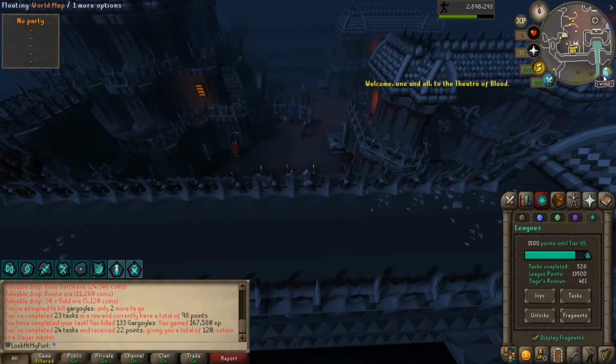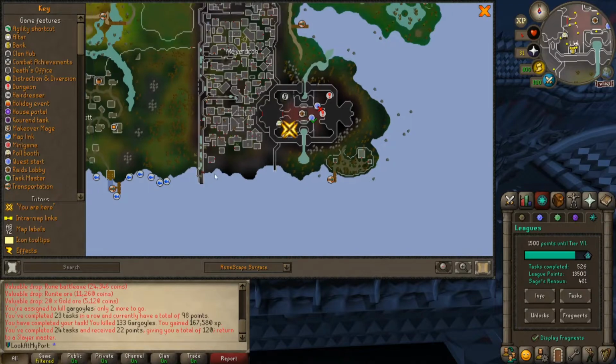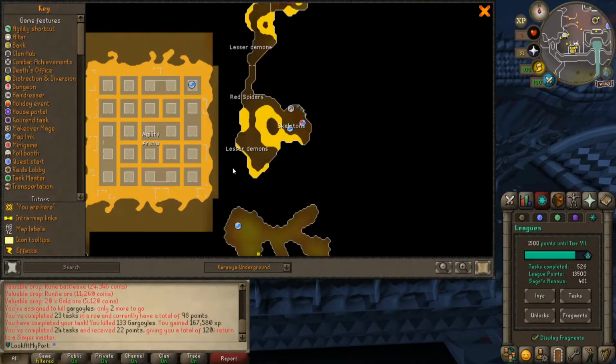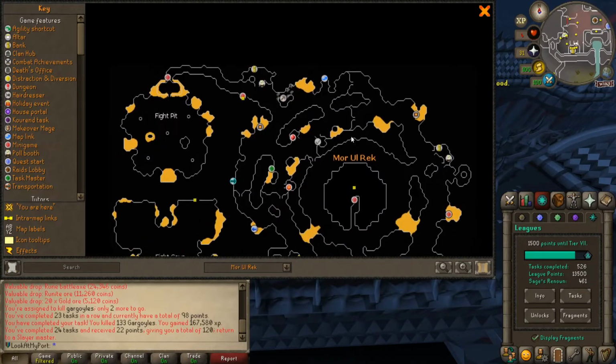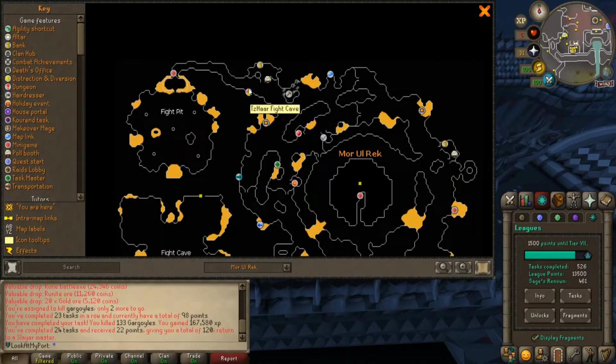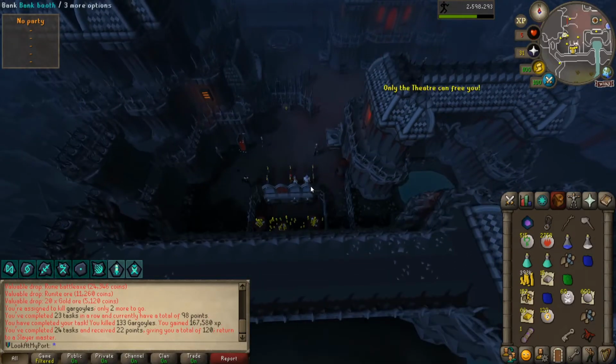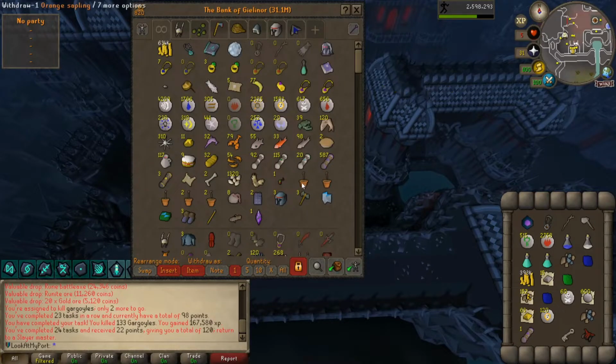If we look on the map, we're going to go to Karamja, into the dungeon. Into the Czar. Yeah. Fight caves. Technically a mini game, so it doesn't count as a boss. We need to actually unlock that first, though. So let us get over to a Slayer Master.